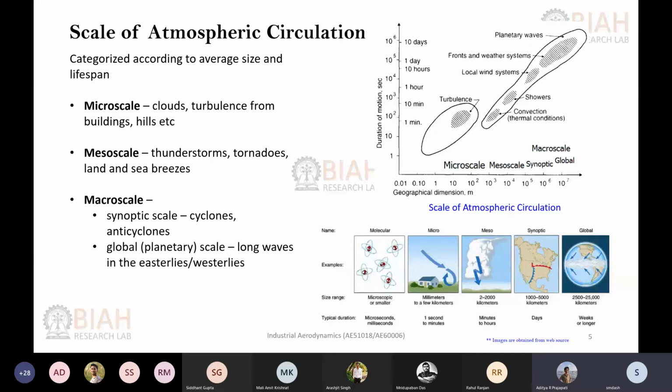Yes, sir. What is the distinction between a tornado and a cyclone? I mean, why are they in different scales? They are somewhat similar in nature, right? Yes, we will come to that. There are differences based on the velocity values. They overlap at a certain range, but there will be differences in the velocity scales. That detail is there, we will see that. Any more questions?